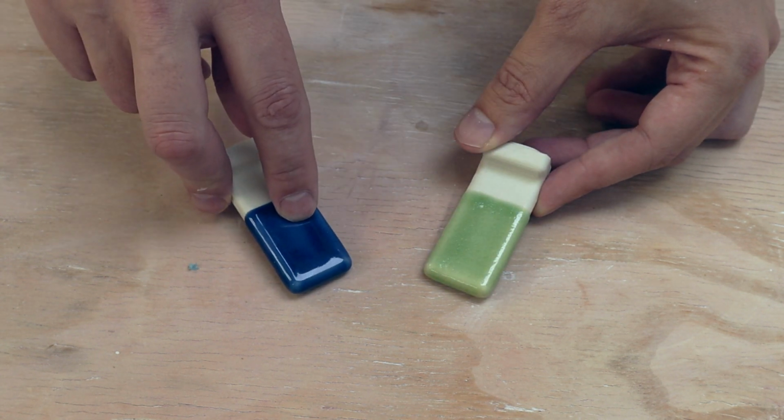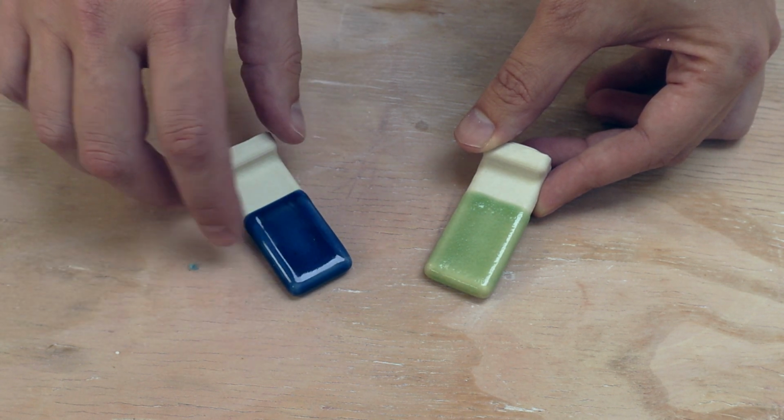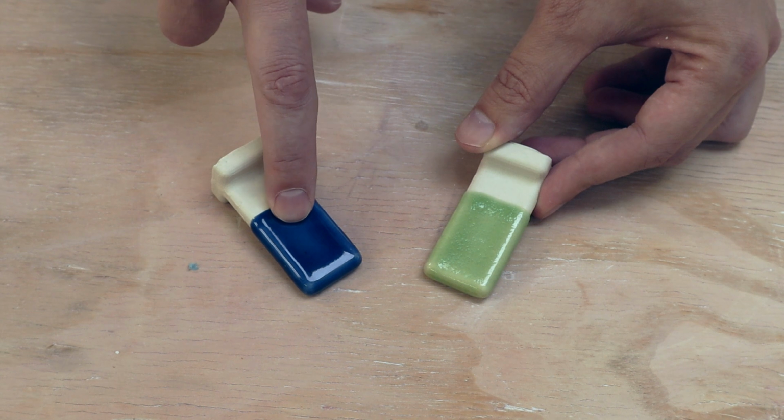The blue looks like it worked pretty well. However, one of the signatures of this recipe is that it does a phase separation, so it winds up with this nice variegated color. And that didn't happen with my glaze. I've made several pots with this glaze in particular, and most of them have come out basically the same.